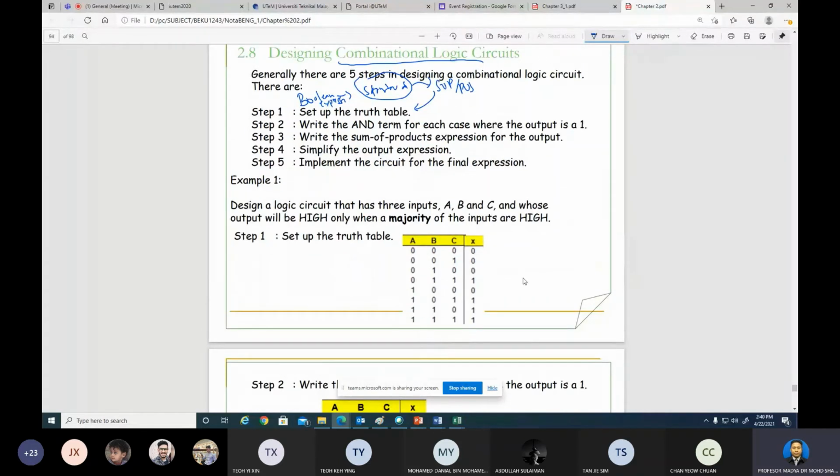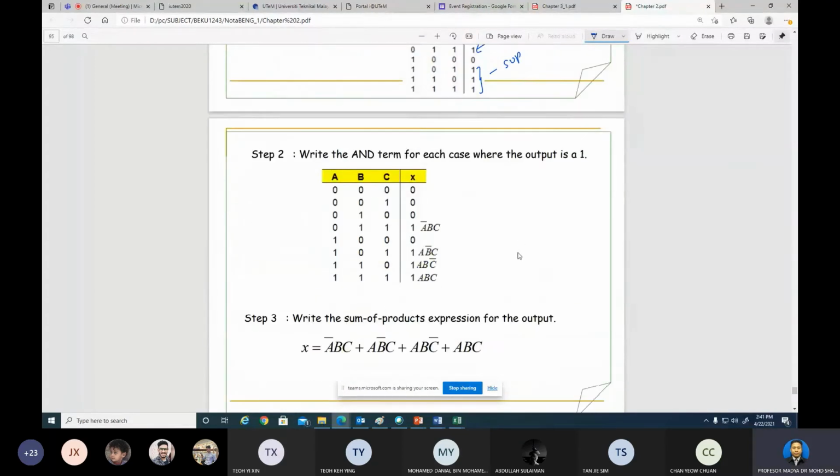So where is the output? For example, this one the output. If you use SOP, this is the SOP. For example, the output is 1. If we use POS, that is, the Boolean expression is POS, then we consider the 0. For example, like this. So this is the standard SOP. That's why you can see we have all the elements A, B, C here.